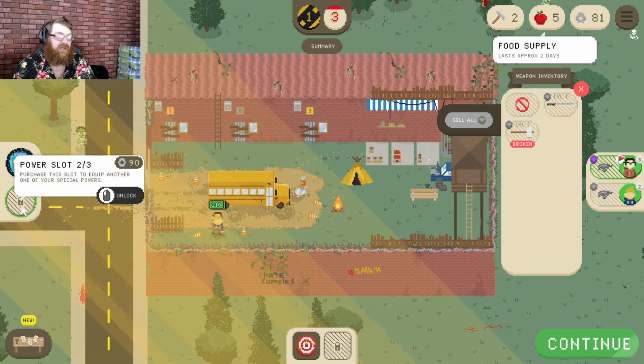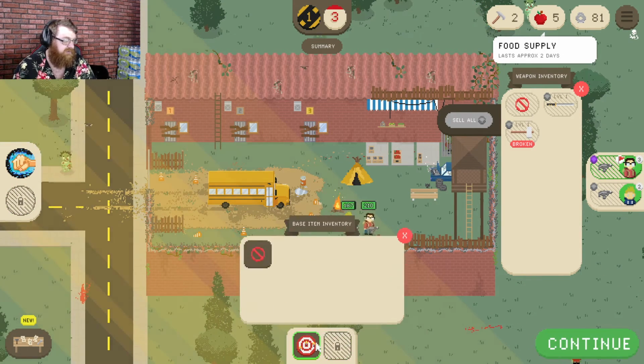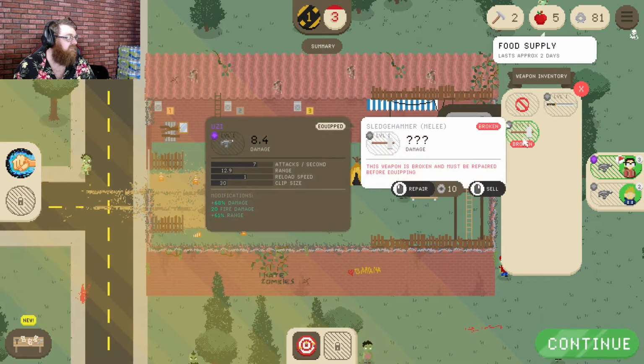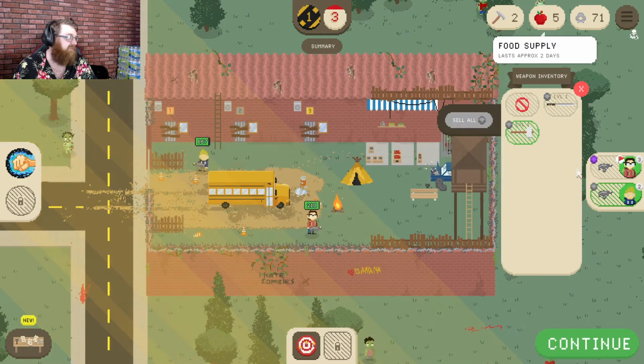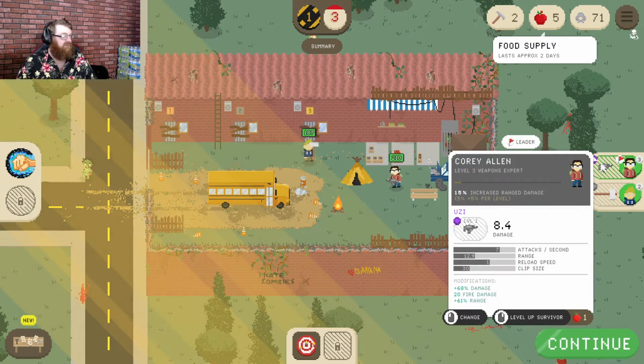What the? Oh, I need 90 scrap for that one. And this one I only need 40. I don't really have any other. So give me that. Knocks back all enemies near impact point in 2 radius. Oh, that's pretty good. This guy's the armor expert, so why don't I go ahead and have him use that? This guy's a weapons expert, so he has increased range damage.